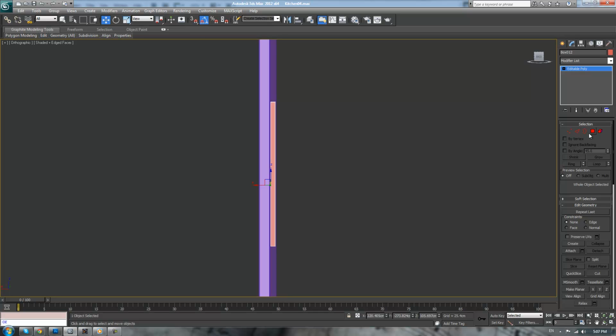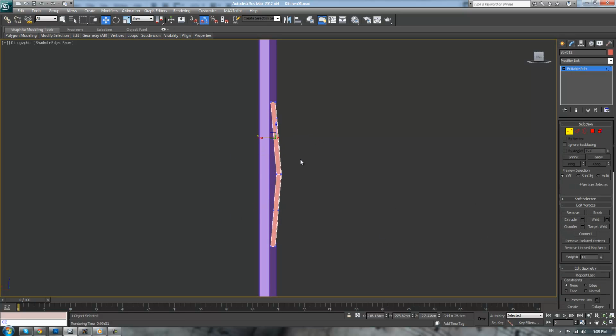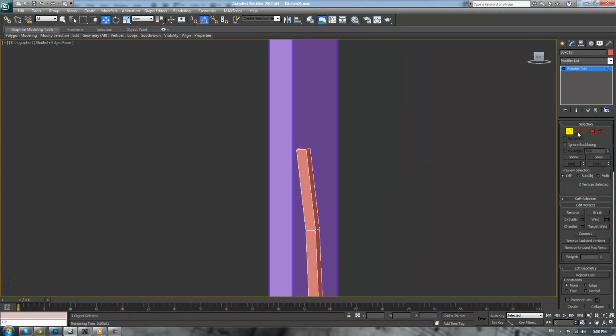Alright, now what we're going to want to do is select this edge here and connect and bring it out. Not too much, but just enough. Select both these edges and connect. Oops, one at a time. Connect, connect. Press 1 and select the verts, and then bring them out just to even everything out.